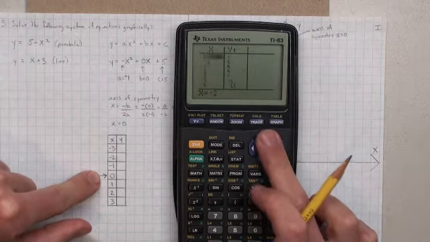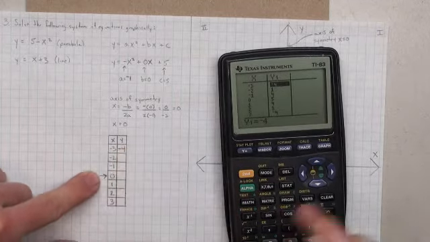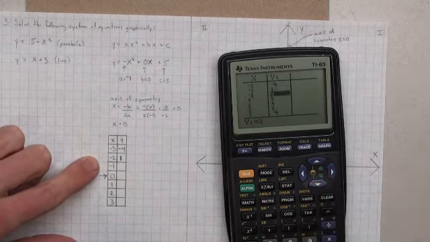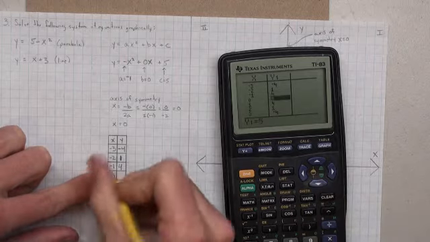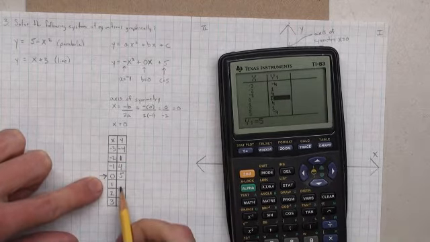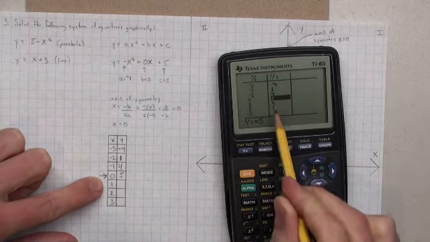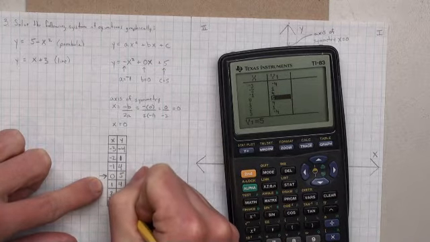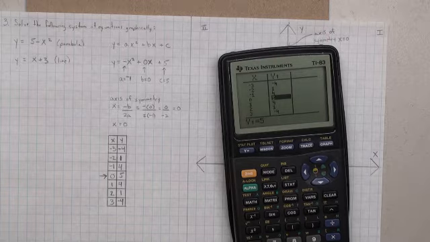So, when x is negative 3, my y value is negative 4. And when x is negative 2, my y value is 1. When x is negative 1, my y value is 4. When x is 0, my y value is 5. And now it should go 4, 1, negative 4 in the other direction. And it does. 4, 1, negative 4. Okay? So that's a quicker way to pull out your table from your calculator, which you should do.